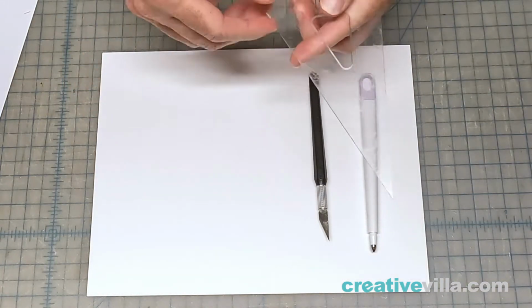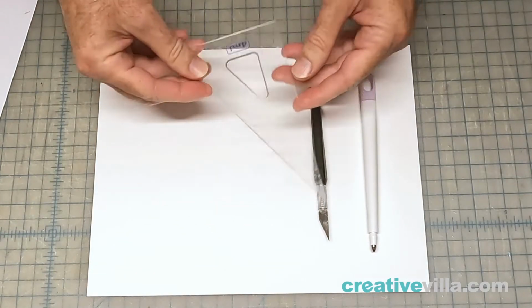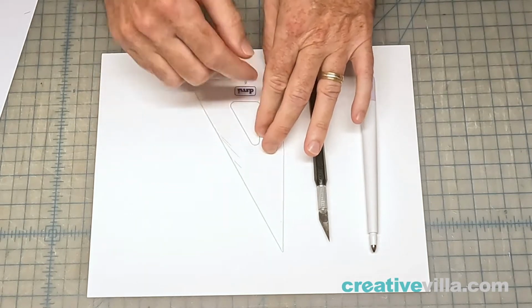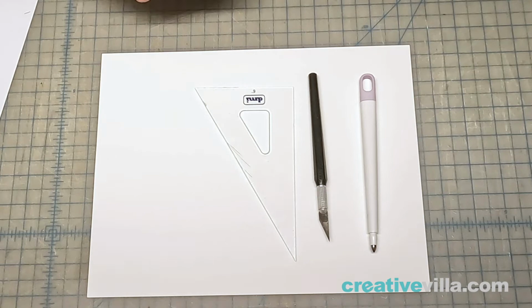A straight edge for cutting and scoring. I recommend a transparent straight edge so you can see what's underneath. I'll be using a small clear drafting triangle, which you can see is pretty beat up, but works just fine.